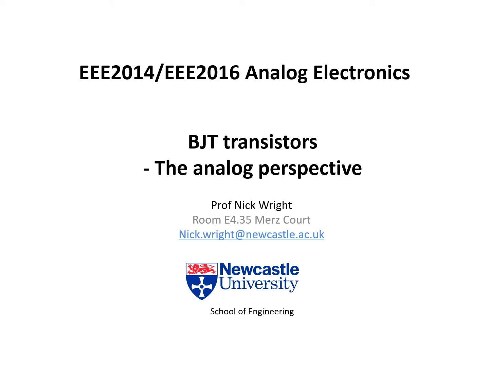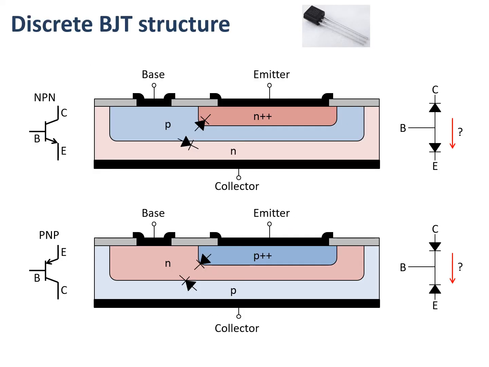Hello and welcome to the section where we're going to introduce some more detailed understanding of a bipolar transistor and its importance in an analog context. In this slide I've shown the basic structure of the two types of bipolar transistor, an NPN at the top and a PNP at the bottom.